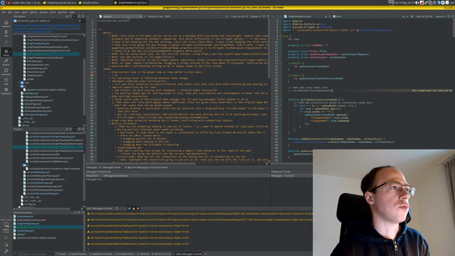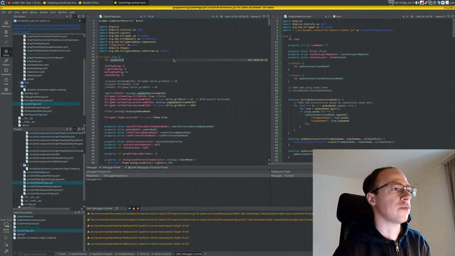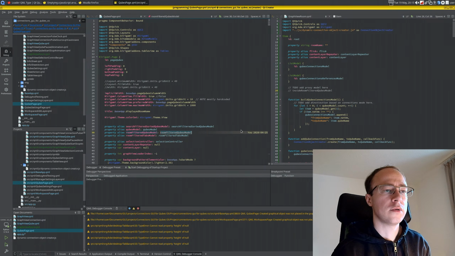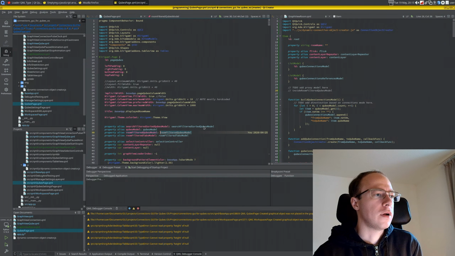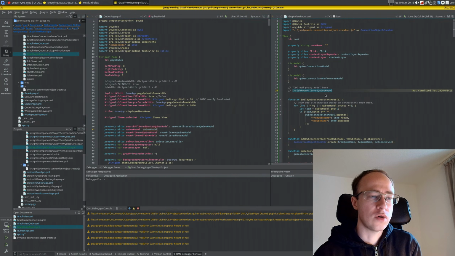And just for being precise, this room filtered cubes model would just hold the cubes that are in the currently selected room. And this one here holds the cubes that are in this room that is currently loaded in the stack layout.